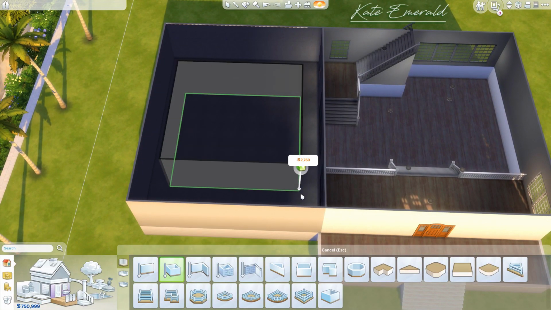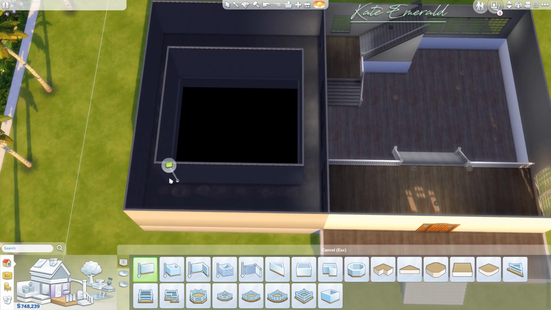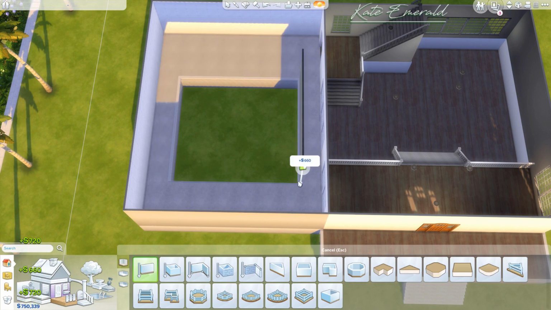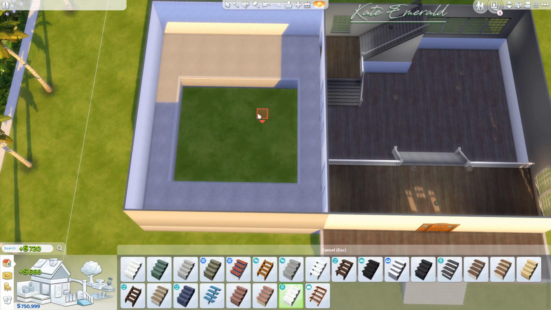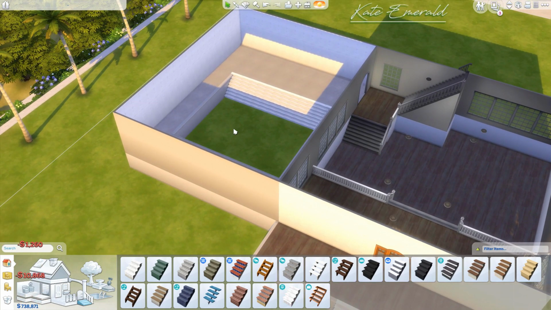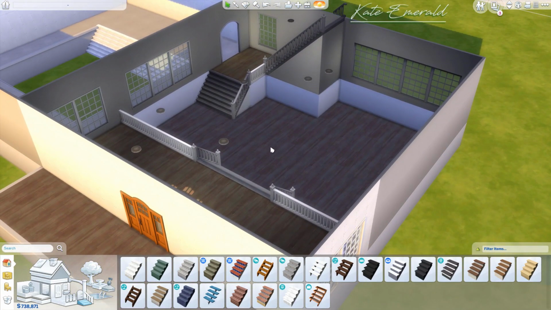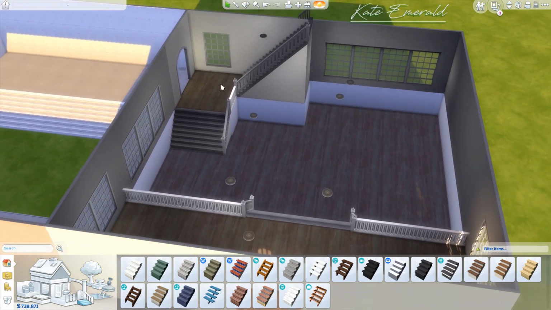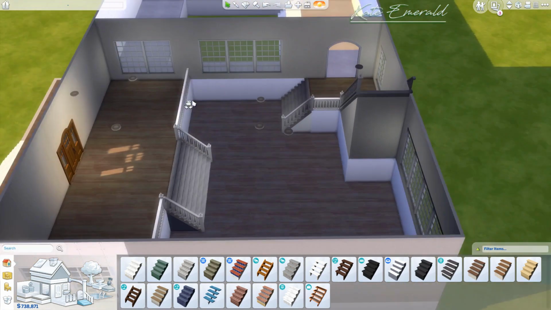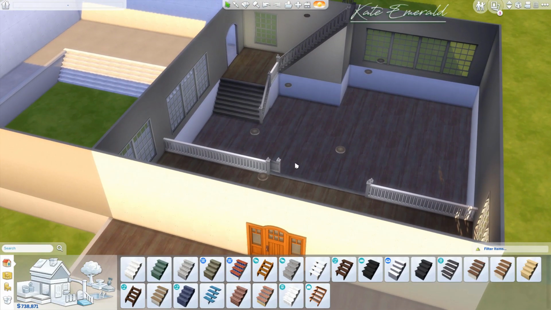You could also simply build a room in the center of a room as I've shown you in the very beginning, and what you could do is you could simply build some stairs and you could have another sunken area. You could build a dining table down here, for example. So this is something for a very traditional proper house layout. You have this landing over here, which is really beautiful in my opinion, and you have this area. This reminds me of some type of American sitcom or something.